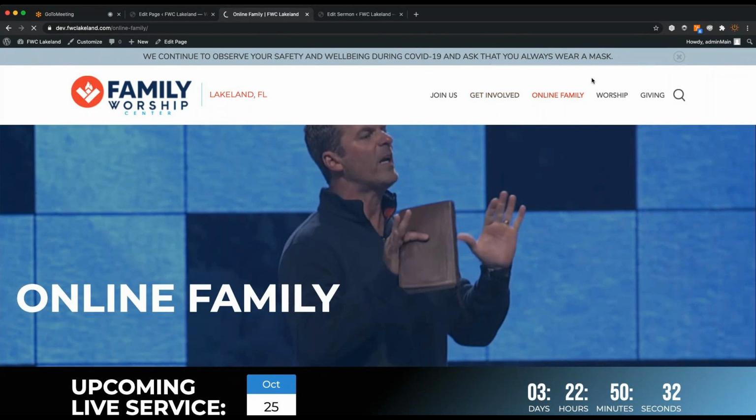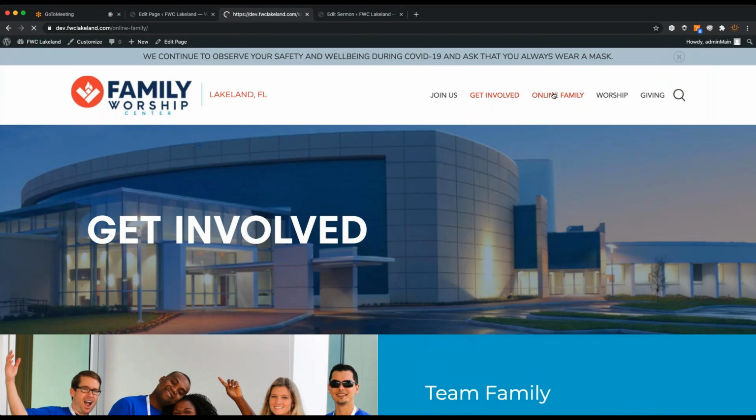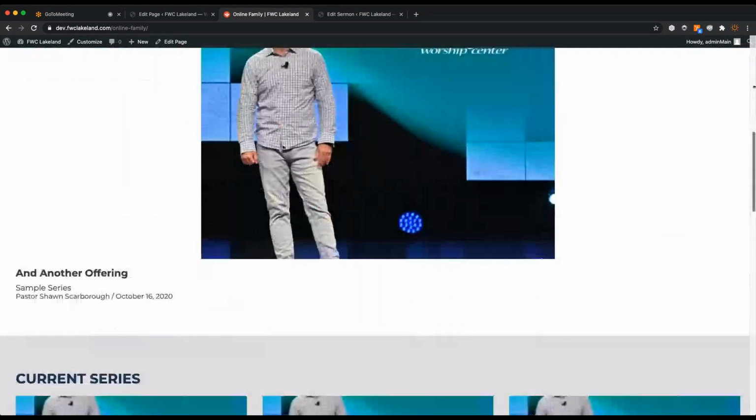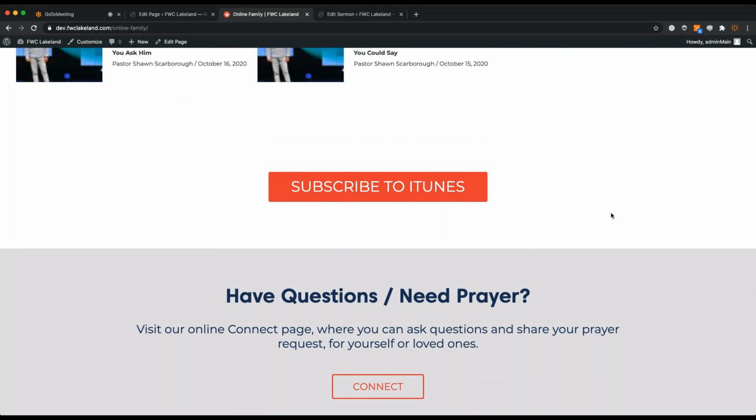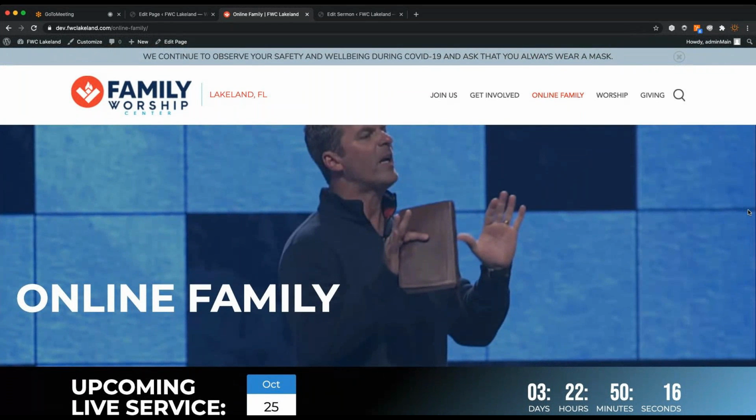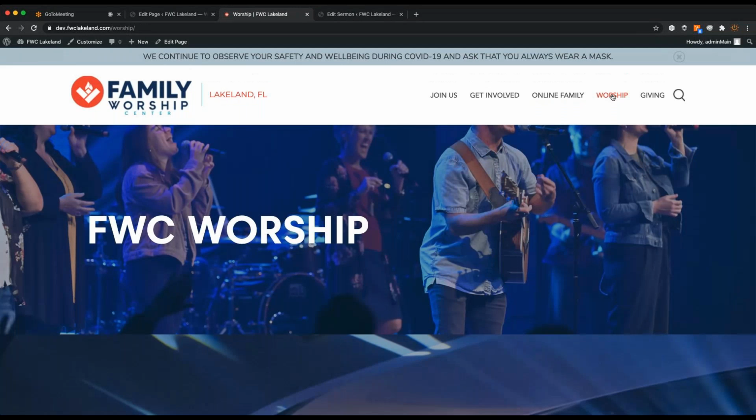Yeah, so that button at the bottom, we would just change the text on it, and that would be the link to get us to subscribe to podcast. Yep. I would change the button text and the link behind it, as it just showed Brandon, because right now it's going to the wrong URL. All right, that's right. I forgot we condensed these into one page. Basically, the online family and the sermon archive of sorts is all on one page now. Okay, perfect. Yeah, it actually is a little bit cleaner this way too, I think.